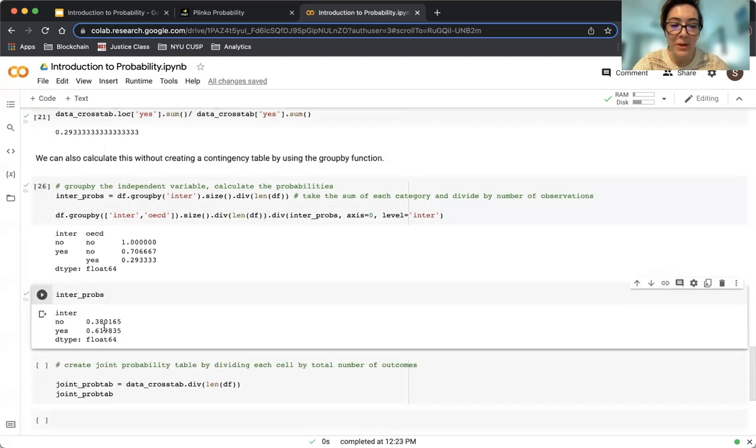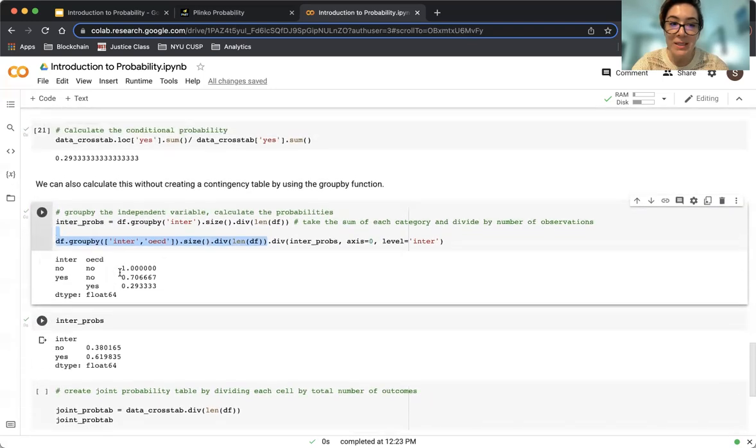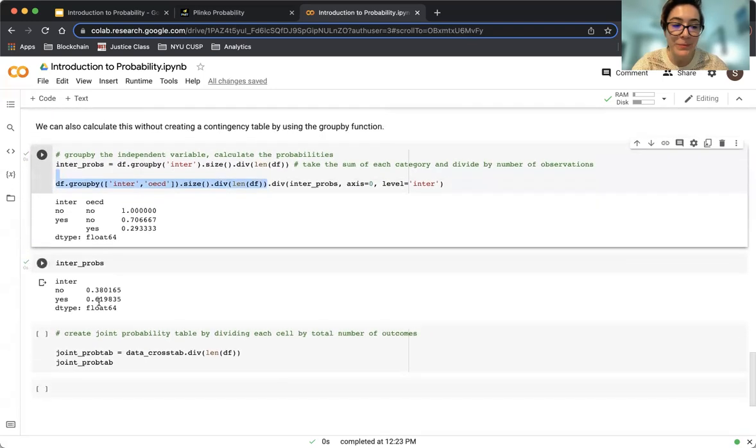Because the probability of having quality versus not, we have in this interprobs variable, and then we would divide the total groupings by these different probabilities. So this is how we could think of these conditional probabilities.